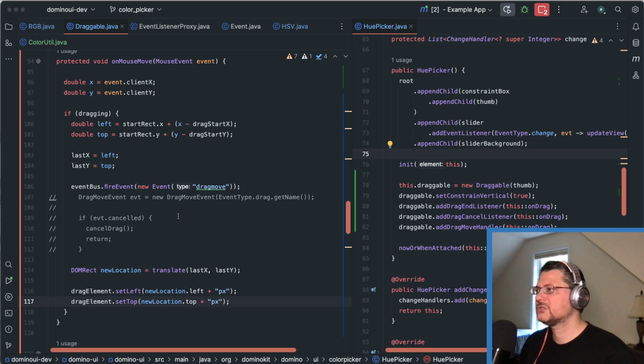If we are constraining, it's basically inside of this area right here.